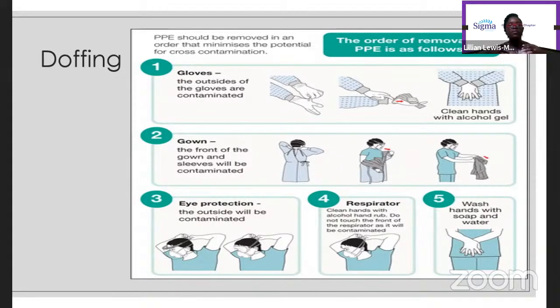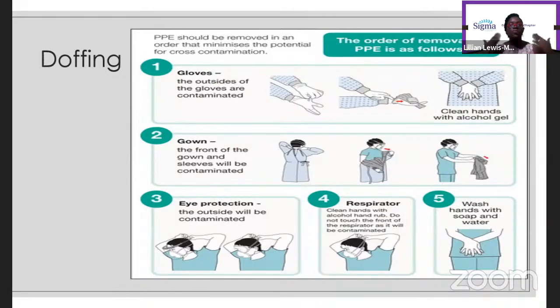There's a method of removing glove with gown, as well as a method of just removing the gown only. All right. There's also the method of removing your glove. So I have a slide that will speak to the method of removing the glove. So let's talk about removing the gown.